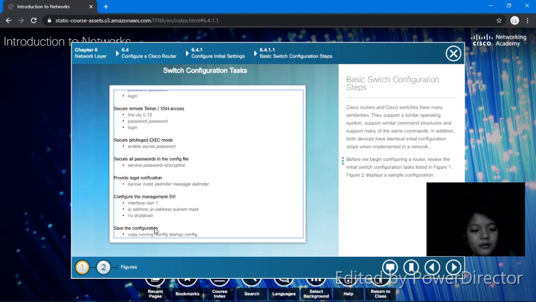Then save the configuration with copy running-config. What you configure is stored in the running config, and if the device turns off, it will be lost or deleted. So to save that, we use copy running-config startup-config.